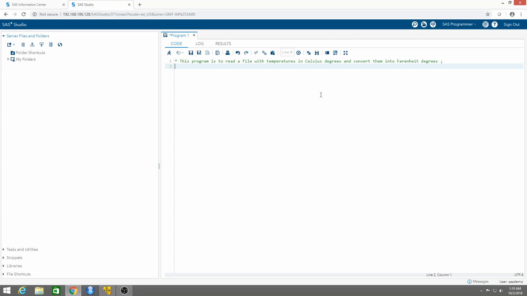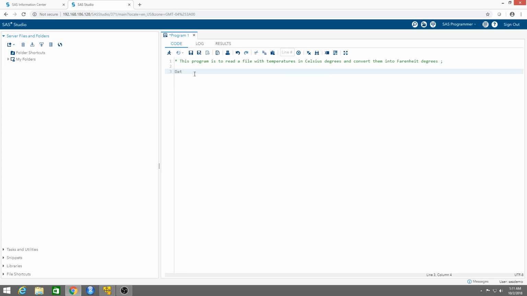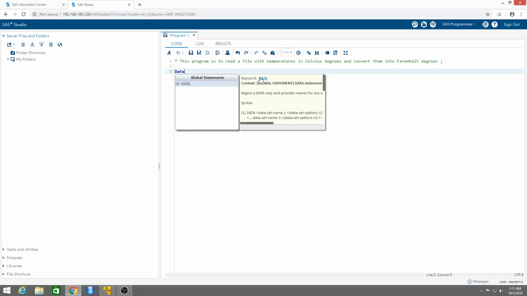So the program usually starts with a data step. What is the data step? We preface it with the word data. As you can see here, SAS Studio has this capability that whenever you write something, let's say you're writing DAT and it's data, it will give you hints on how to complete the steps.